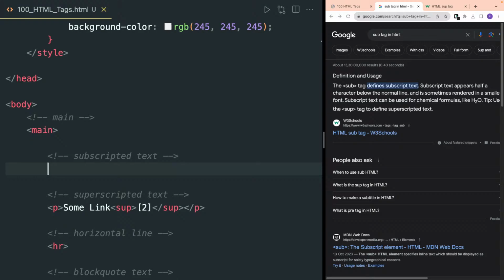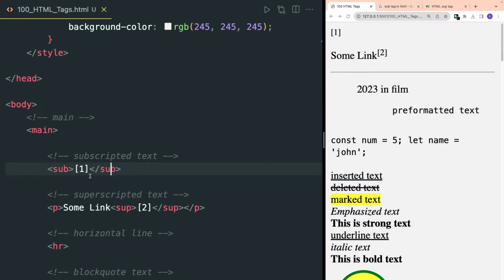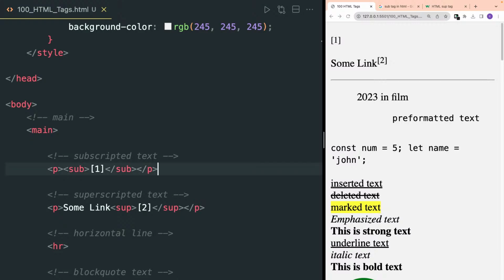Inside this, subscripted text is written with sub, and let me again put it inside a P. Sup is the footnote.